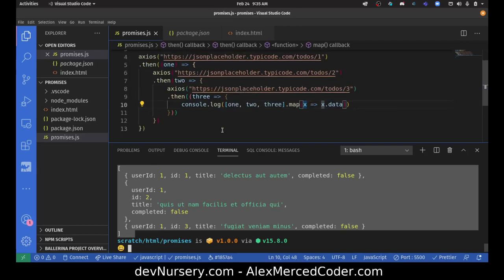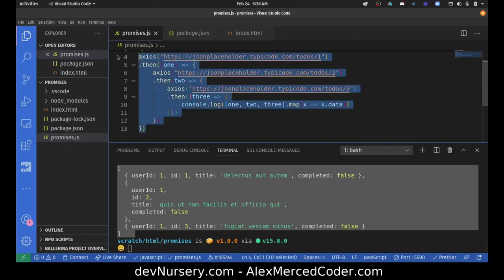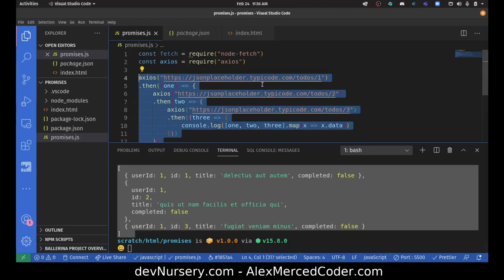So it just depends. Again, do you care about all of them finishing at the same time? Then you want Promise.all. If you want them to happen in a particular order sequentially, like do this first, then do this, then nesting the promises will make more sense. Okay, so that's a lot about promises. You might want to watch this video once or twice to let everything fully gel, because some of the things I talked about later in this video will help make some of the stuff I talked about earlier in the video make more sense.